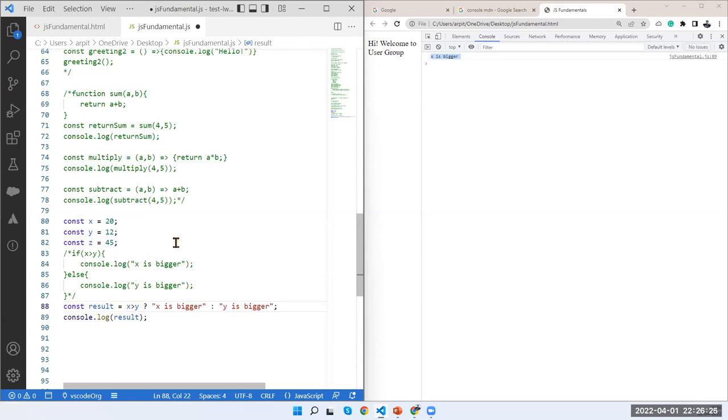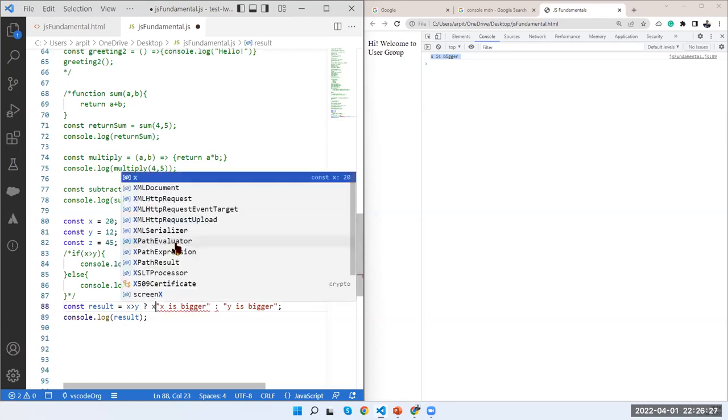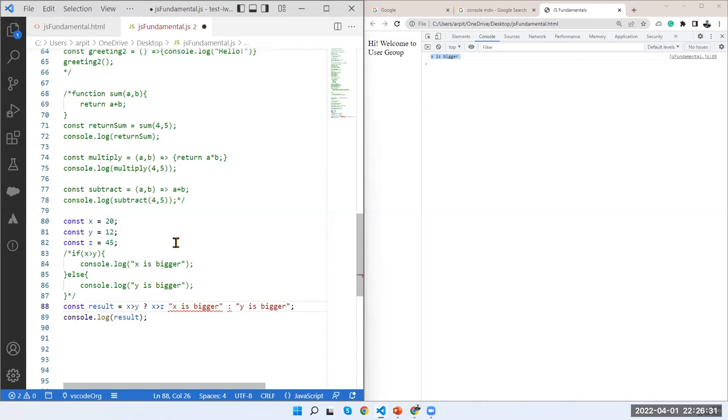Then I will put another value here, x is biggest, right? And I will put another colon here for z is bigger.